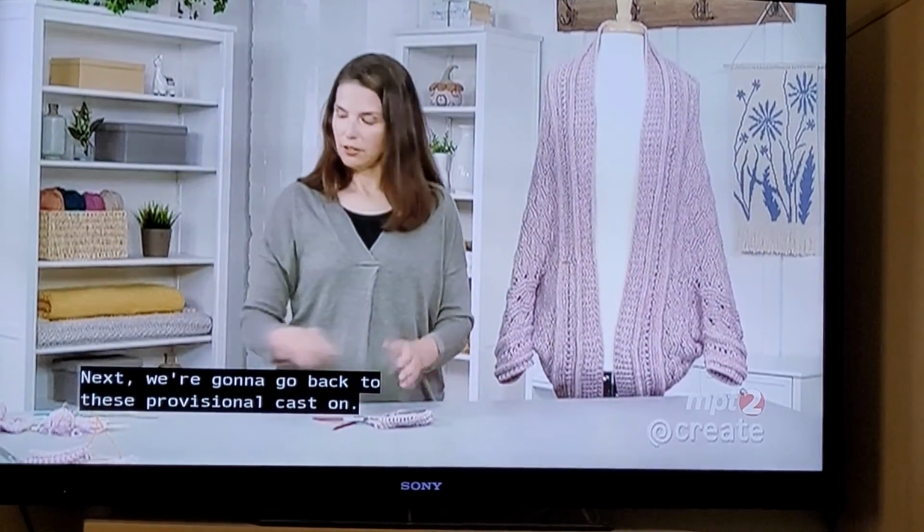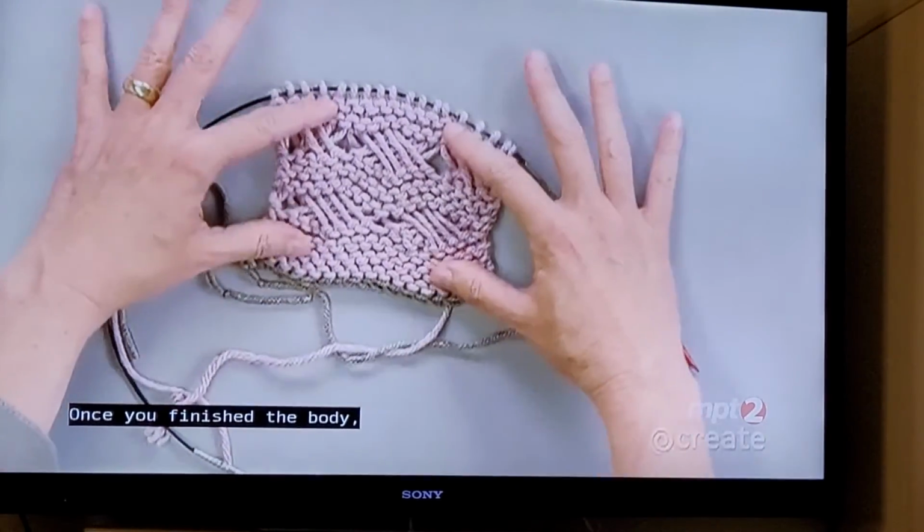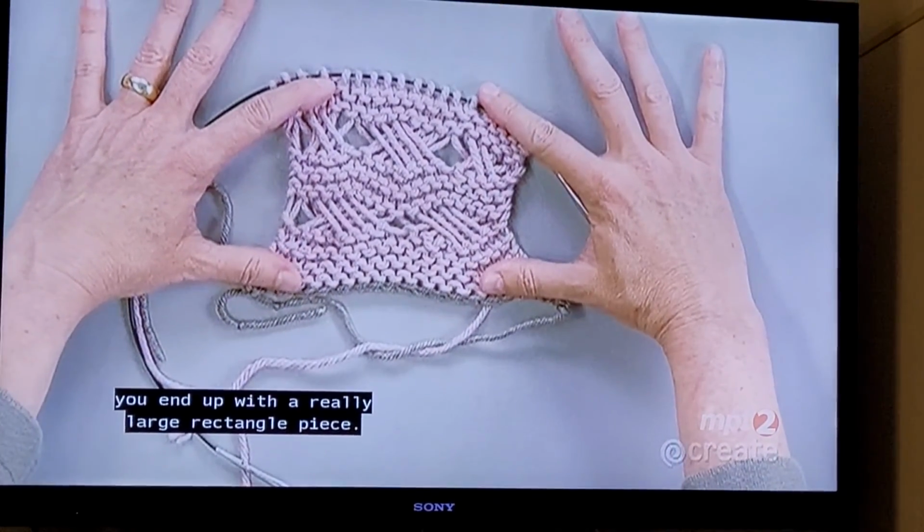Next, we're going to go back to these provisional cast on. Once you finish the body, you end up with a really large rectangle piece.